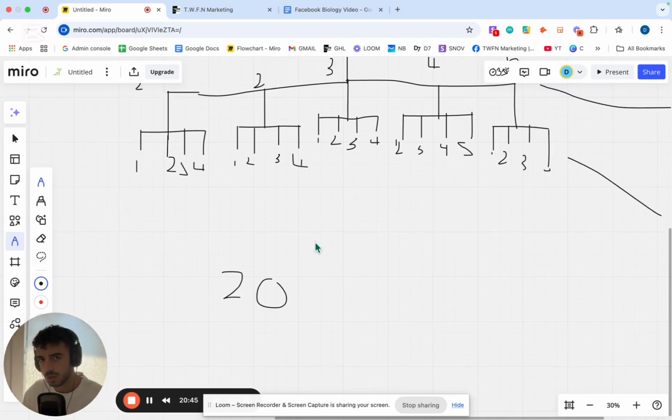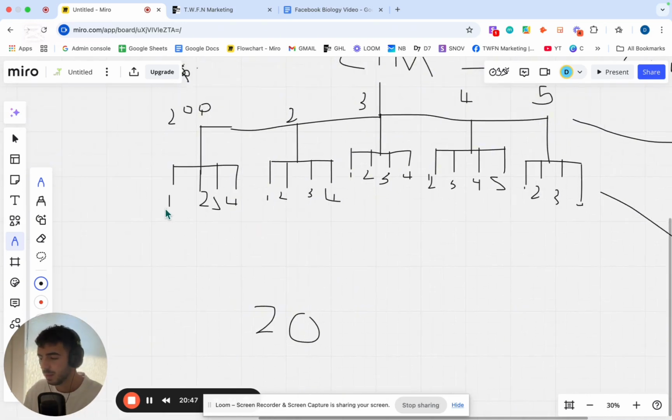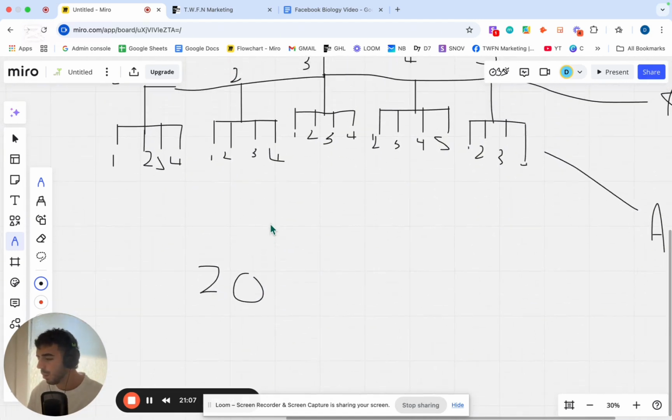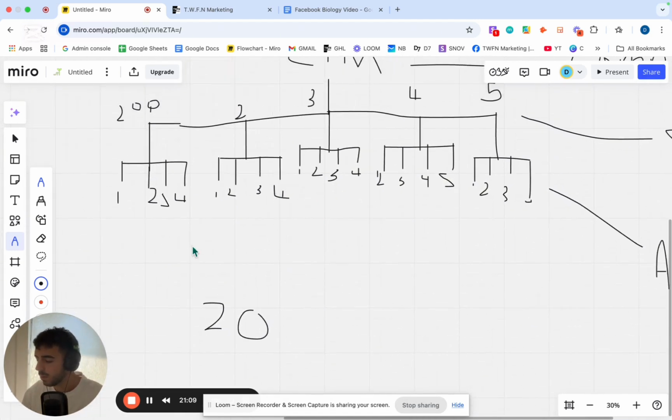Now we'll ask clients to send us 4 images. It might be a young man working out, a young lady working out, an old lady working out, and an old man working out. For a Pilates gym, it might be different exercises, or it depends on the campaign and who we're targeting, right? But what we want to do is test 4 different images and 5 different pieces of copy.